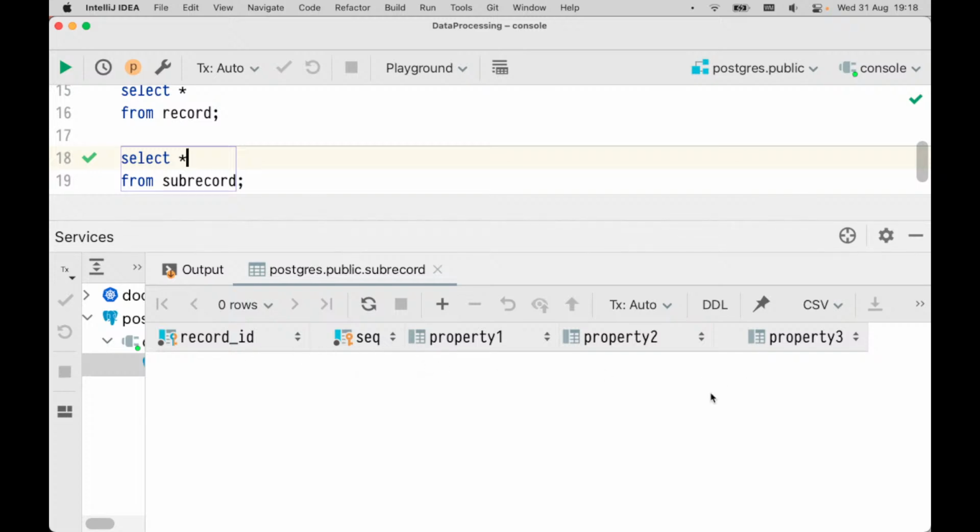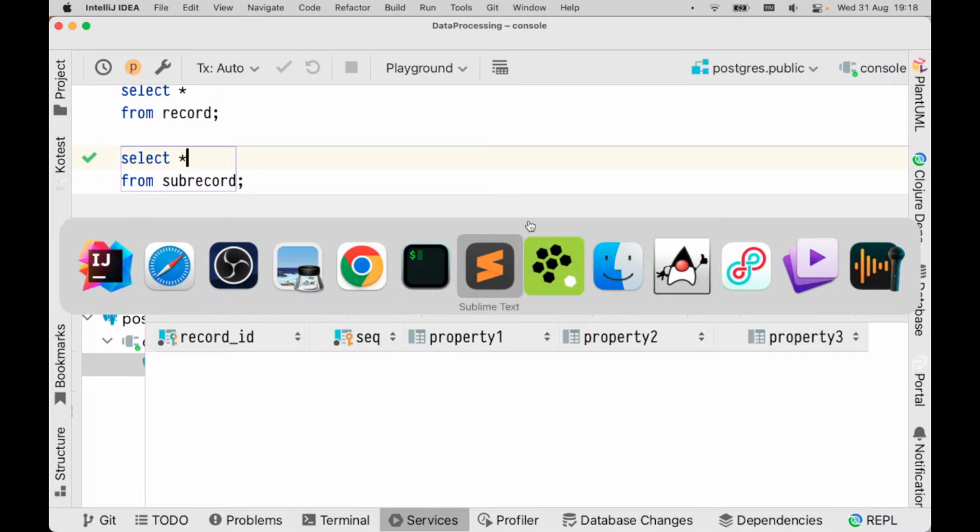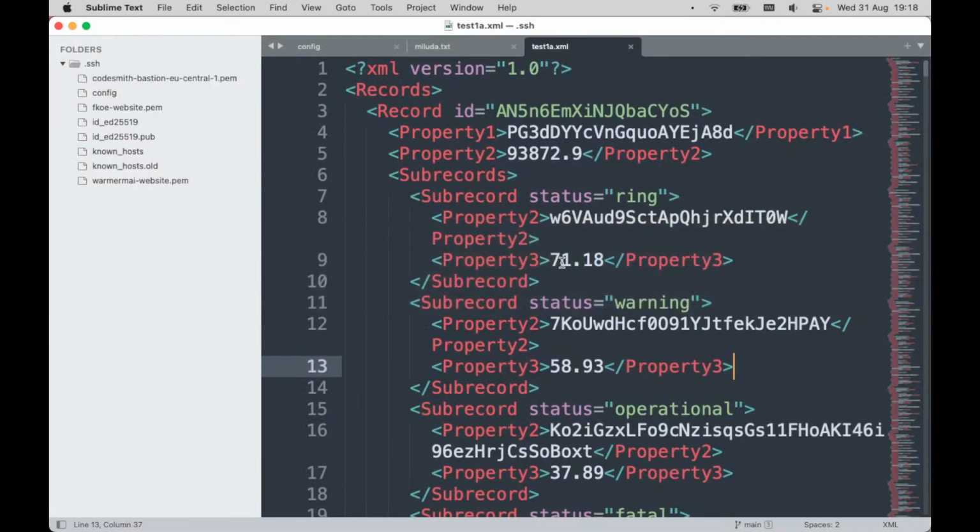And what we want is to generate an XML file with those. And the XML file should look something like this, right, where we have a list of records, and then maybe we want the first two properties there, but for the sub-record, we don't want the sec, we just want them in the correct order, and maybe we want to do some little transformation on the data. So that's what we want to do.